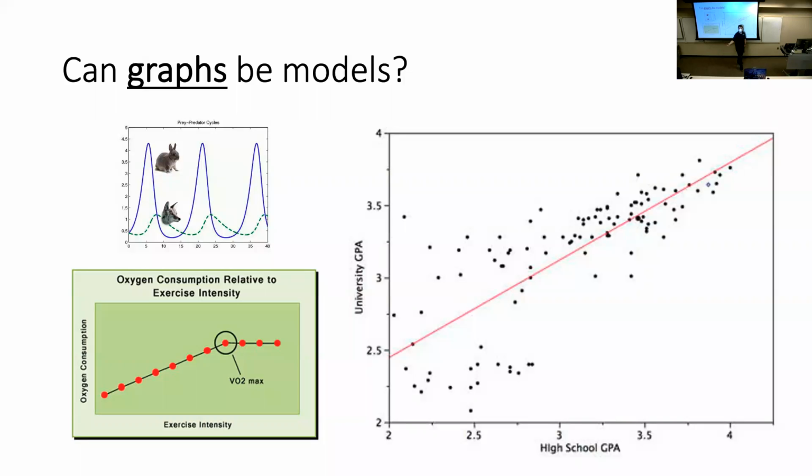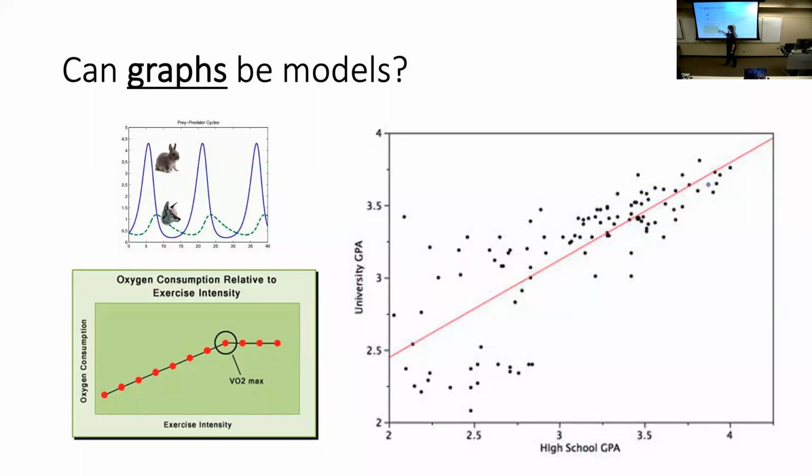So the points themselves are already kind of a model of what we would expect. And they're saying they'd fall close to this line. And so the line really is the model that they're communicating. And that model is that we would expect that if their exercise intensity increases, their oxygen consumption will increase until a point where after that point, their oxygen consumption stays flat. And we call that point VO2 max. Now, we're not saying this is correct, but this is a model of what somebody is hypothesizing is going to happen.